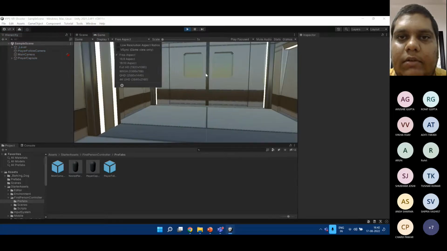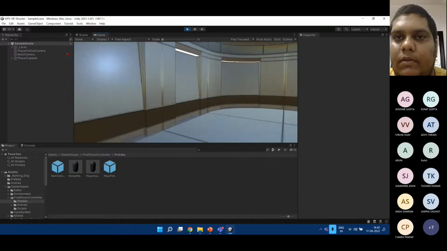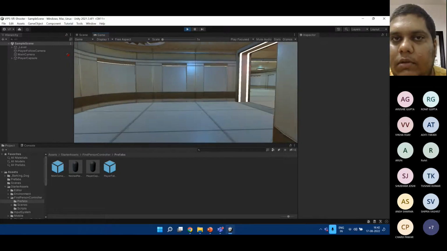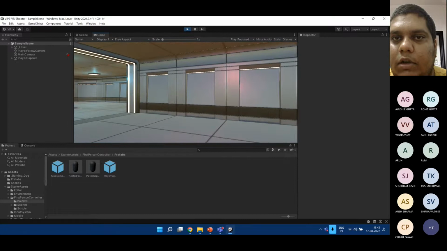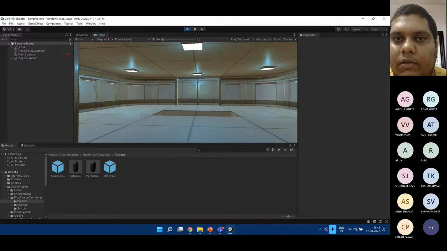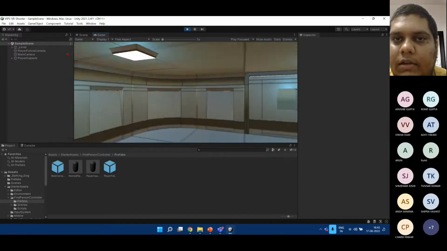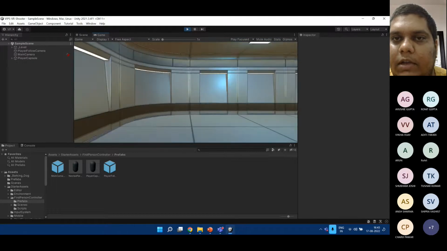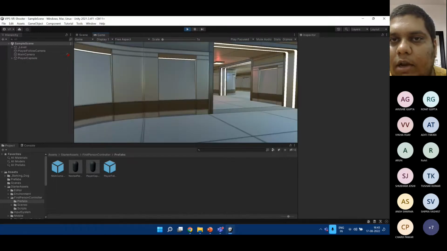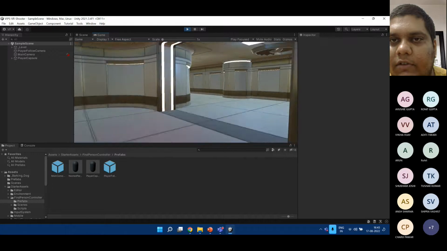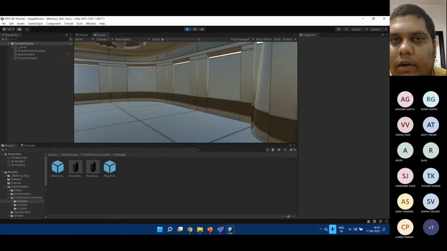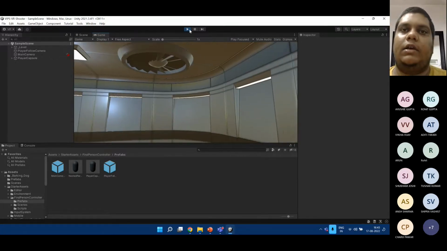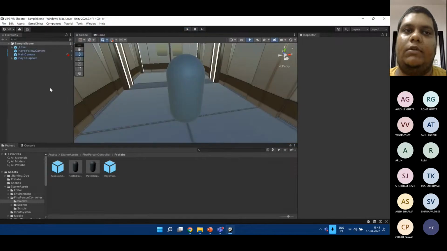So as you can see, I'm able to walk around and everything is easy. I'm able to jump. When I press shift, I'm able to run as well. You can see the change in speed. This is walk, this is run. And this is by default, I'm able to do this just by adding my player character inside the scene.